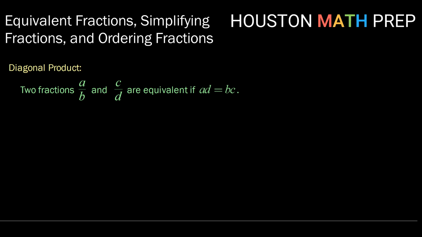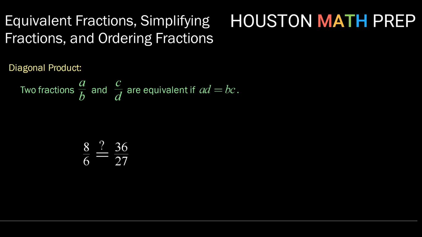Now that may seem a little bit arbitrary, but if we think about our common denominator that we would need to get between those two fractions, that common denominator would be b times d. Well, a over b with a denominator of bd is ad over bd. And c over d with a denominator of bd is b times c over b times d. So if we compare our numerators, now that we have a common denominator, we can see that these two fractions will only be the same if their numerators, ad, is equal to bc.